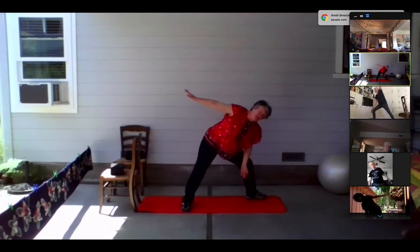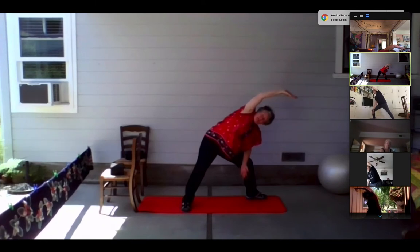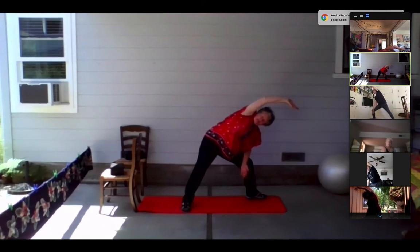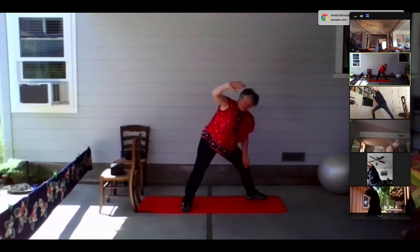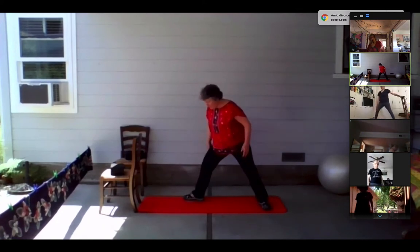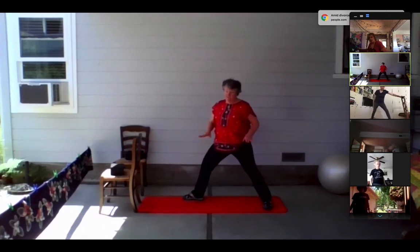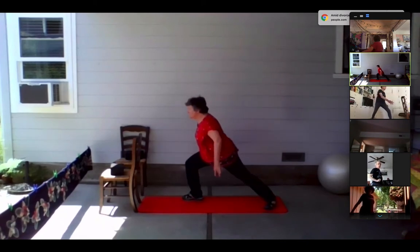Again, ballerina arch over or flat to the sky. Lean into it if you can. Let's do that again. First time is always for practice. After that, we're serious now. All right, sweep, bend your knee, come up.